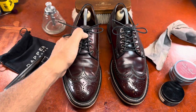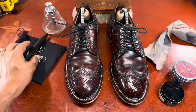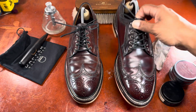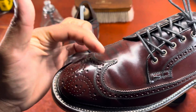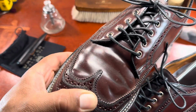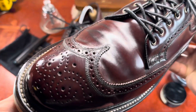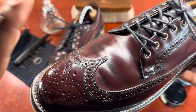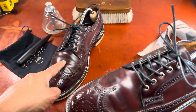I really like what Dapper Woodworks has created here to provide some smoothing. And the products, when combined with the Pure Polish products, you can see how much smoother those rolls are compared to where they were before. Compare this, the more intense rolls, to the more gentle rolls you see here. Now, obviously, if I wear this pair a few times, this will start to look like this again.